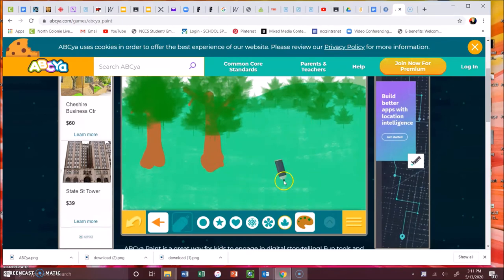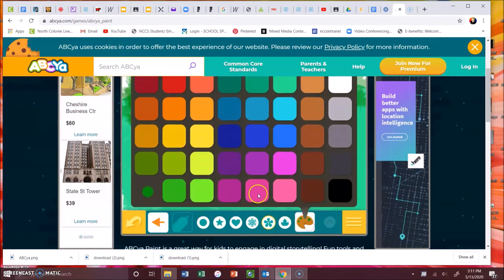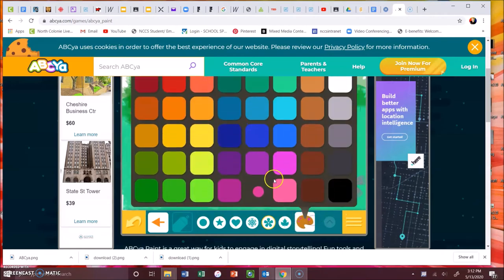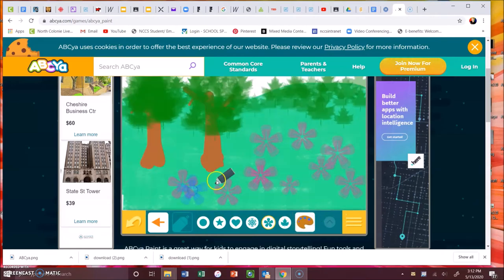Awesome. I love how this is coming. And now this part's a little bit empty. I feel like I need something there. So maybe I'll switch to the flower symbol and make some flowers down here. Again, some different sizes. If I press real light, it seems to make smaller ones. If I press hard with my button, they make bigger ones. Maybe I'll do a few little blue flowers too.